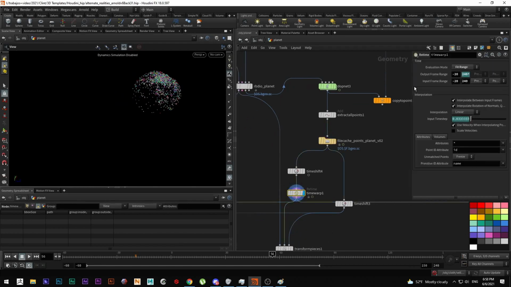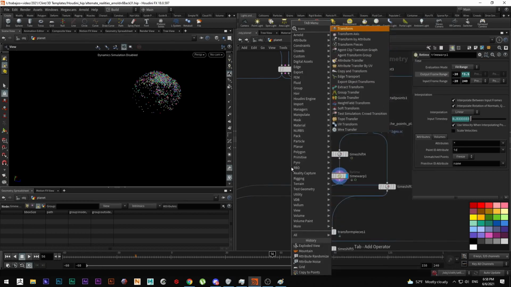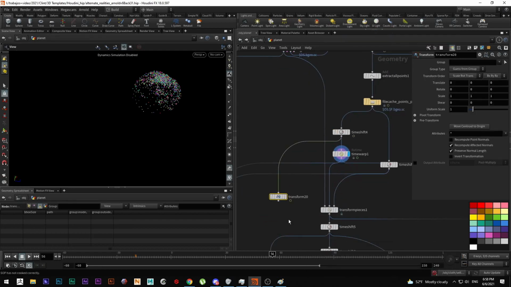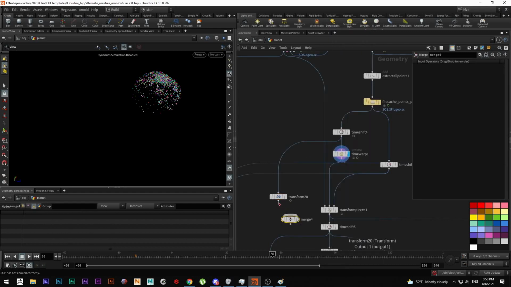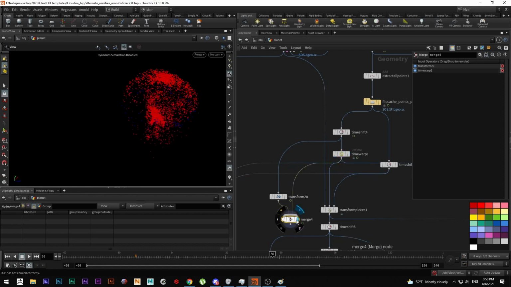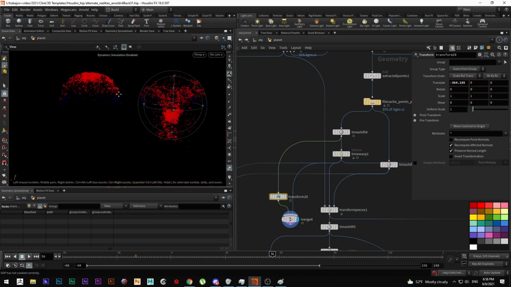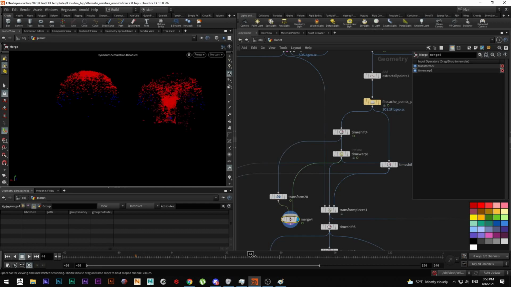I time warped this with a feed range, basically making it 3.5 times slower. We can see the difference if we do a transform right here and a merge right here. The color of the points represent the name attributes, and the redness means this is active and this is inactive. If we merge these two and I move them to the left side, we can watch the difference. One is slowed down, the other one is at real time. So there's no need to simulate twice if you have the opportunity to create this.